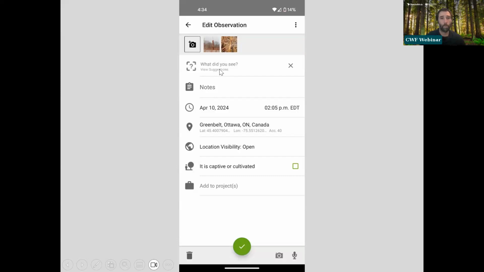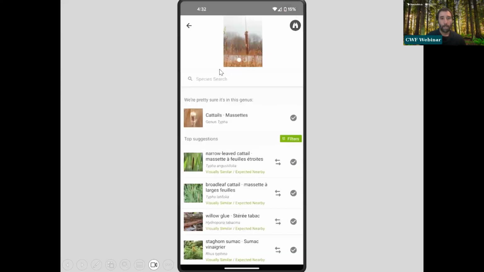So we're going to tap to figure out what species this is. And we can see it's pretty certain that it's in the cattails, which we know of. Up until now, everything that has been done in the app can be done offline: taking the photo, the location, the date. But this image recognition software that's showing the suggested species nearby needs an internet connection. I'll talk to you in a bit about a workaround for when you don't have data on your device, or don't want to use your data plan.